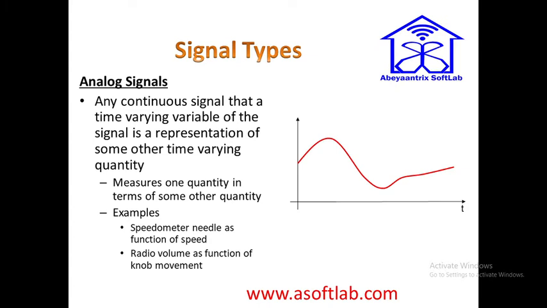Here we have two types of signal, basically analog signal and digital signal. So analog signal means what? It is an analog quantity. So analog quantity means the signal can vary with respect to the time continuously. So it cannot be fixed and it can vary continuously with respect to the time between its minimum value and the maximum value. For example, we have the sine wave signal. So sine wave is the example for the continuous signal or analog signal.